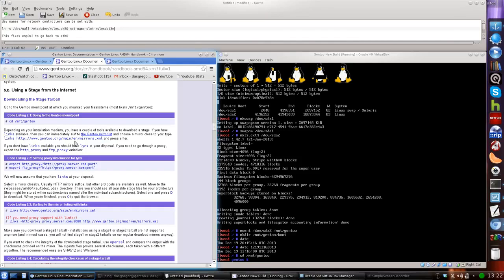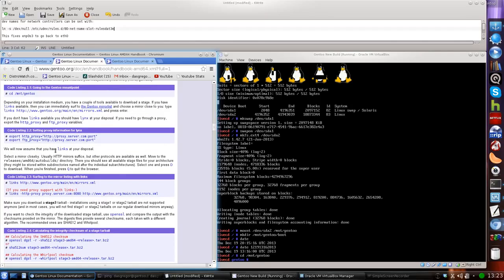Now, back in the day when I first started doing this, you actually had to do everything from the bootstrap, and I always used stage 1 and stage 2 tarballs back then, and I think I used stage 1 more often than I used stage 2. So it took forever because you pretty much built your system from the ground up. Nowadays we got the lazy man's ability where it lays down pretty much your core functionality with a stage 3 tarball, and we go from there. So right now we have changed directory into the Mount Gentoo area, and we don't need to worry about our proxies. So we move on down here.